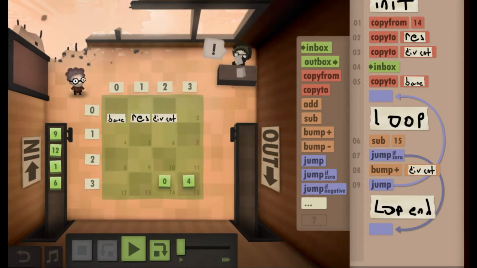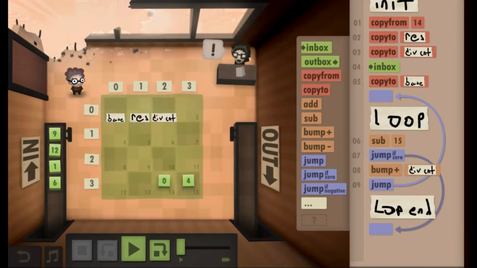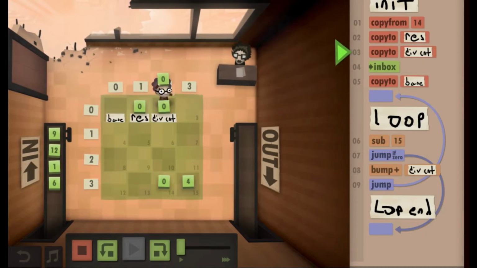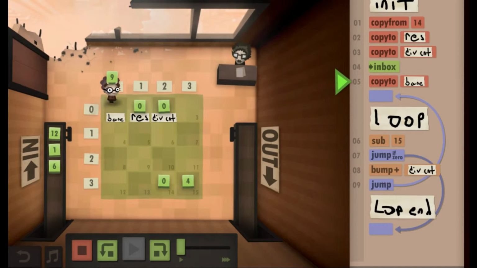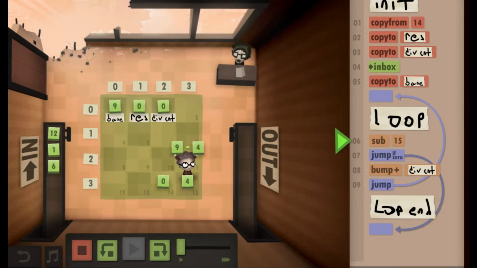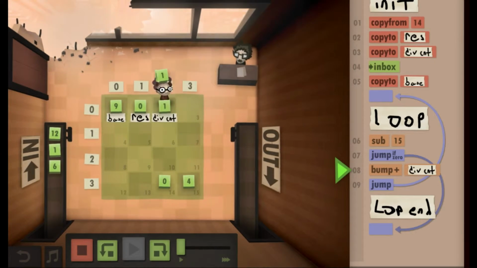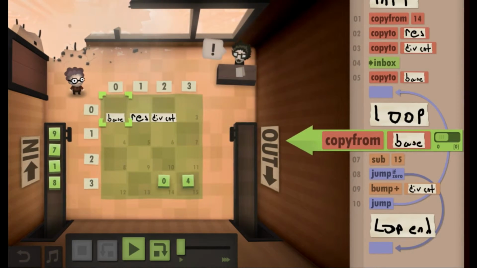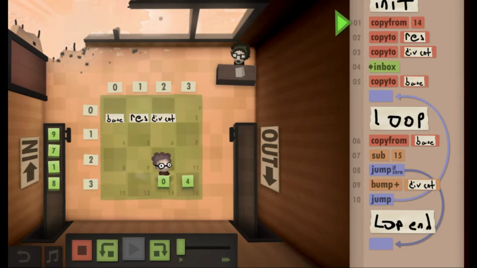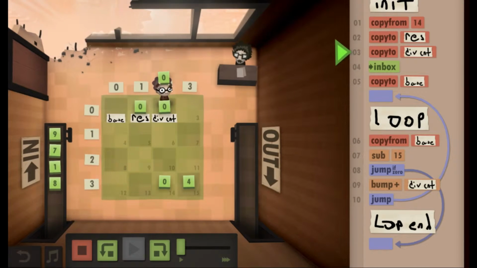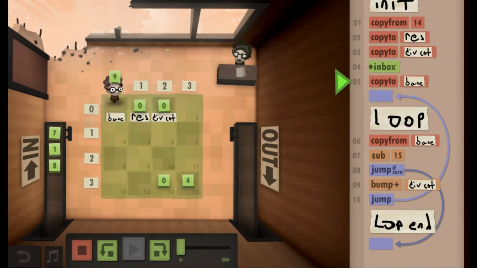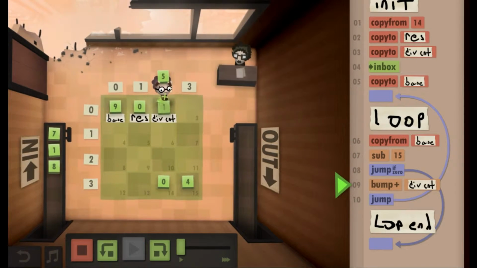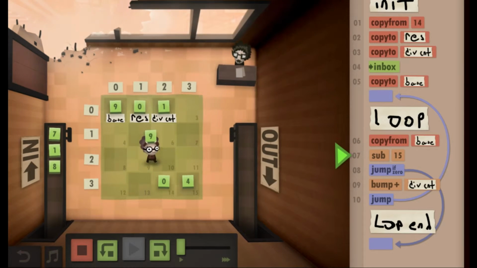So let's see what happens when I do 9 with this. We load zeros into the results and the division. We grab 9, load it into base. We subtract 4 from 9, and we bump up division count. And then we need to copy from our base again. So we need that step as well. So we load our zeros. And we're going to need to do this not in the init part, but that's fine. So subtract 4 from 9, we get 5. We bump up division count. Grab 9, subtract 4 from it.